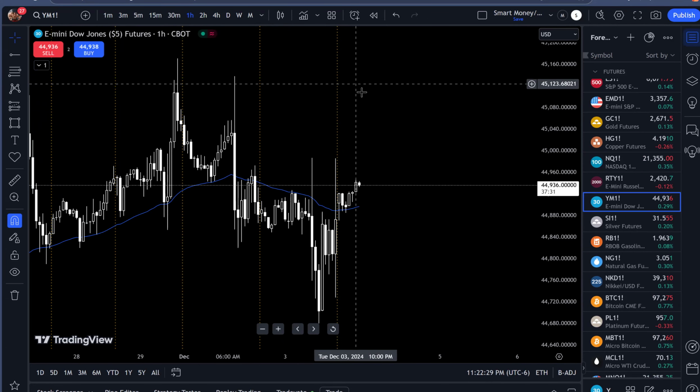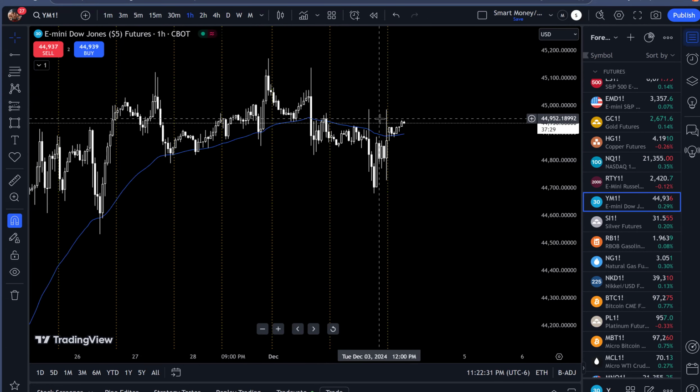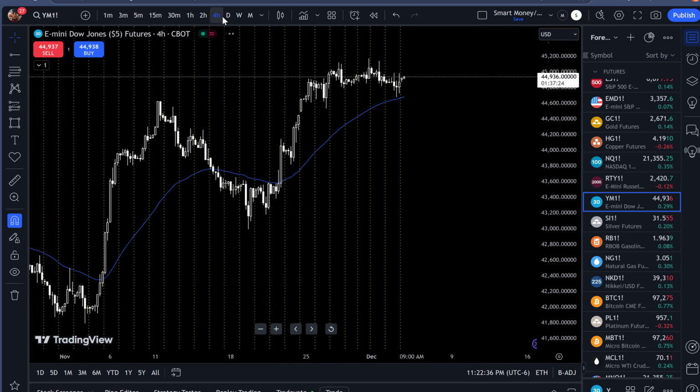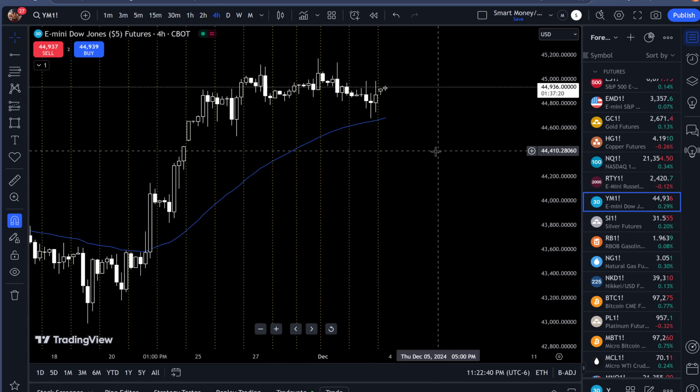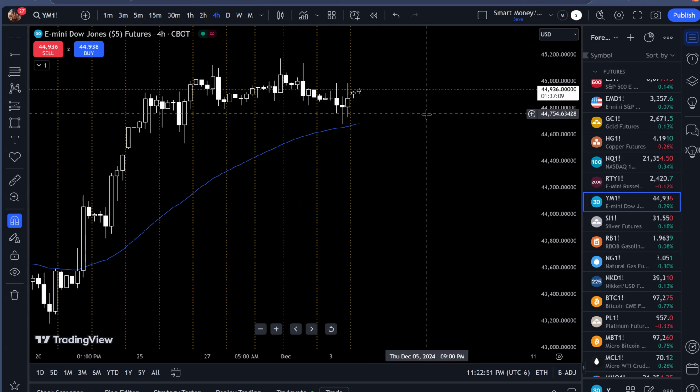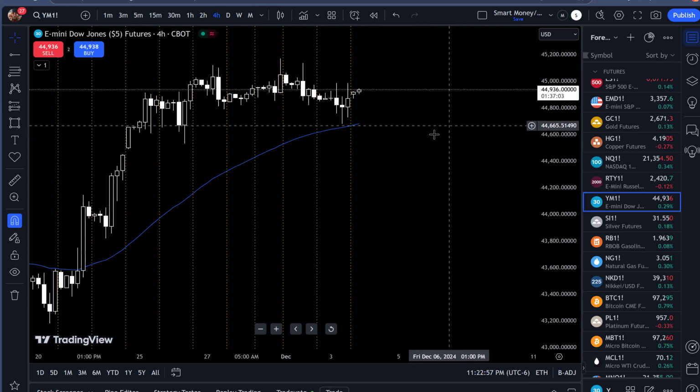What I do is use liquidity sweeps, find liquidity sweeps on the higher time frames, like the 4 hour, daily, weekly, monthly, and I combine it with AMD. If you don't know AMD or PO3, AMD is accumulation, manipulation, and distribution. All right. So tonight I will be showing you guys how I use it. I will be breaking it down and showing you guys exactly how I use it.